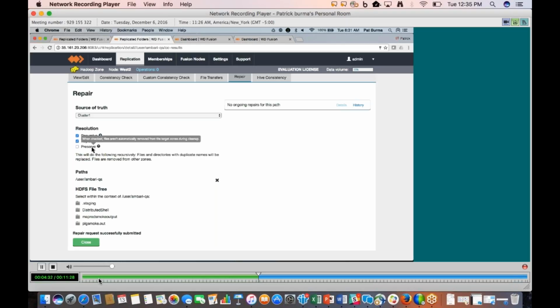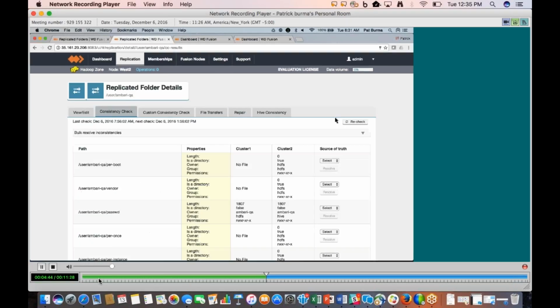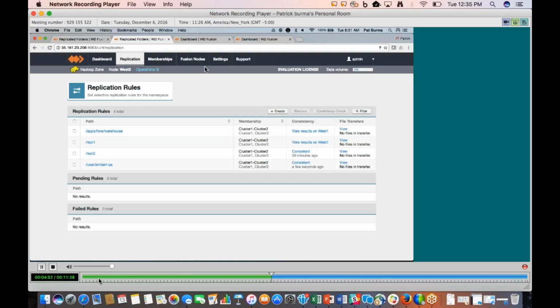And then I can go back to this consistency tab and wait for the report to load. And once it does, I can click this recheck button to queue up a new consistency check on that directory, which you can see is now showing up as consistent, which is what you would expect after you execute the consistency check. Now, this is a solution that is very point and click.